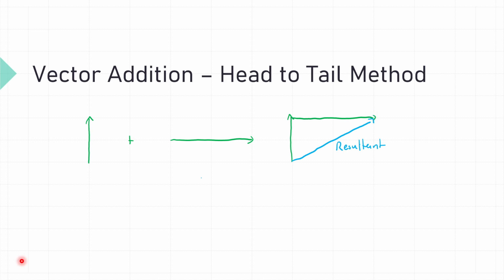Something to note when adding vectors, unlike numbers, is that the order in which we add is important, because when we use a head to tail method, let's say we went east first and then north to follow. Once you've got a little bit of practice, adding vectors together is actually quite a simple process, as long as you're making sure that you're adding, again, the first to the second and drawing an arrow to connect the starting point to the end point of the two vectors, that being our resultant.